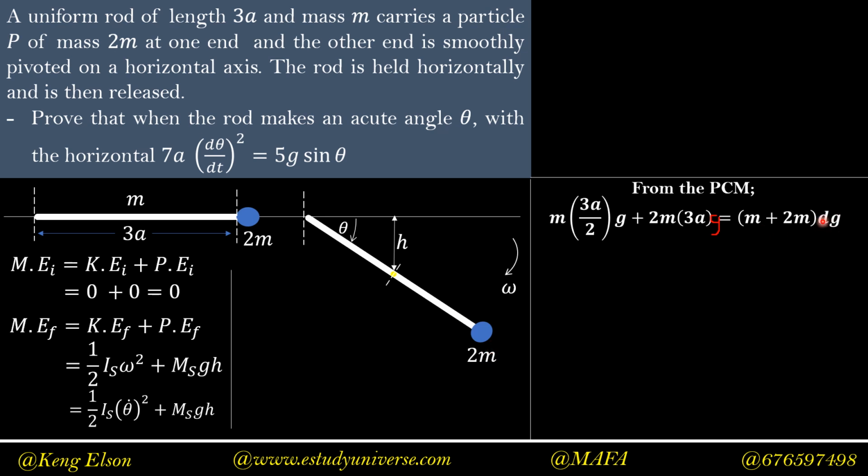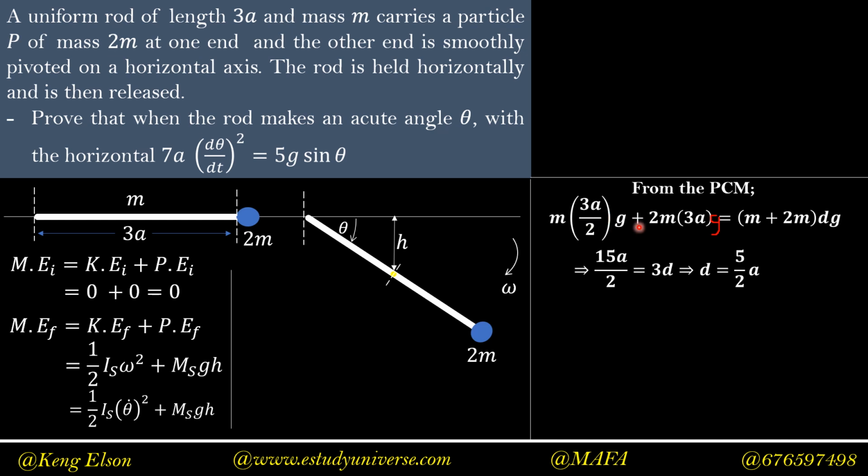This d here is what? The distance separating the center of mass of the system from this other end of the rod. All right, so make sure you go through this particular explanation again to be able to get the concept behind this. All right, so from there we just have to simplify.